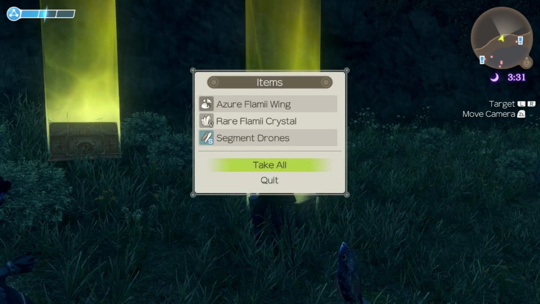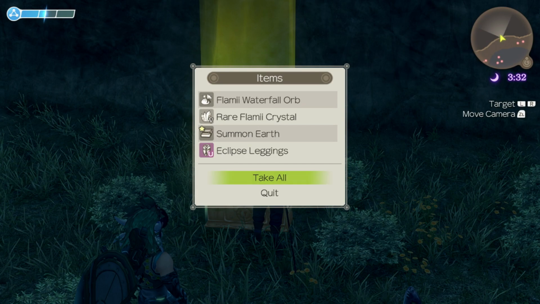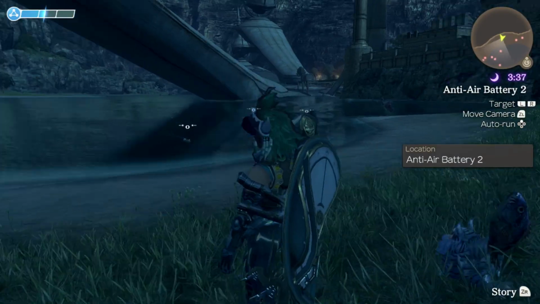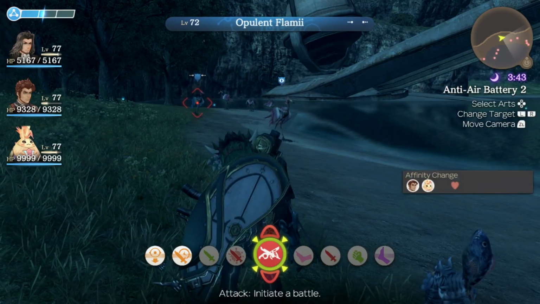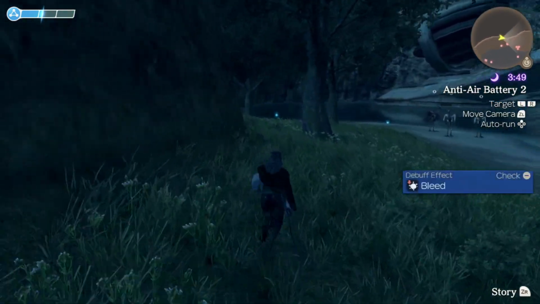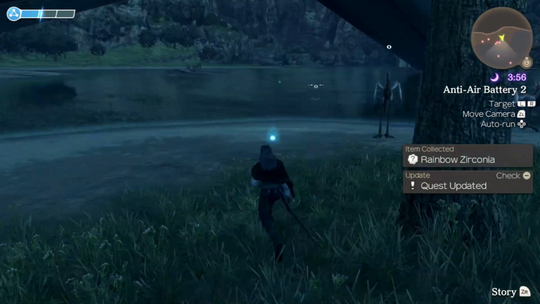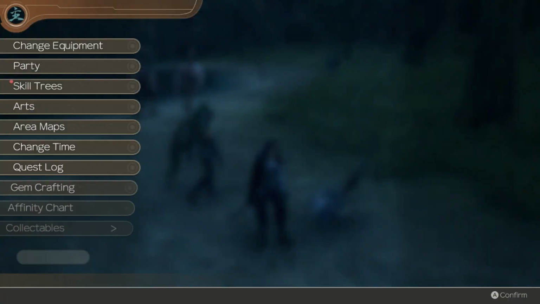Okay, what do we get? Azure Flamey Wing, Rare Flamey Crystal, Segment Drones. Flamey Waterfall Orb, Rare Flamey Crystal, Summon Earth that we already have learned. That's unfortunate. Eclipse Leggings. That's it. Well, I guess I don't really need another one. Nah. That's okay. Alright, skill trees.